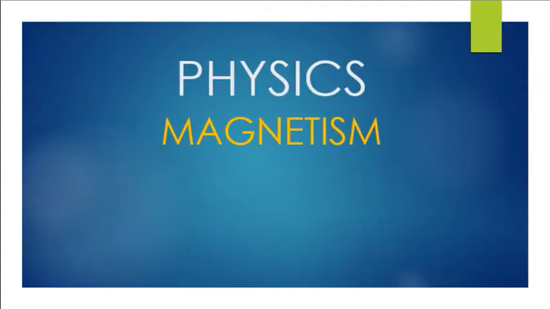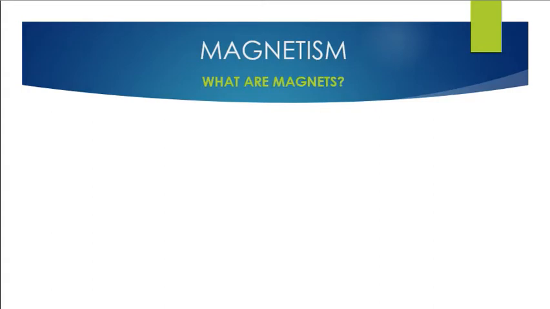In today's lesson, we're looking at magnetism. This is our first lesson in magnetism, so we're going to be looking at the basic principles of magnetism, principles that should always carry throughout this topic. The first thing we're going to look at is what a magnet is. Magnets will be referred to many times when we're looking at magnetism.